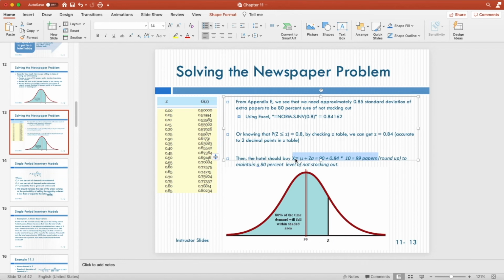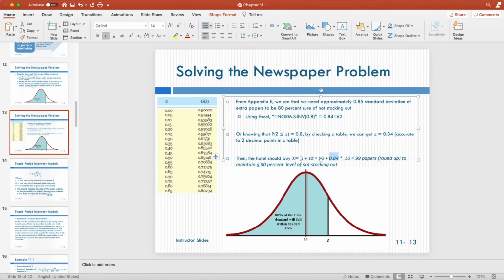Here I already provide you the equation of transformation. The equation of transformation is quite simple. X equals mu plus z times sigma. Mu plus z times sigma. This z showing here is exactly the z value that I show here. This should be a small z, not a large one. It's small z. So that's why here 0.84 is the z value.